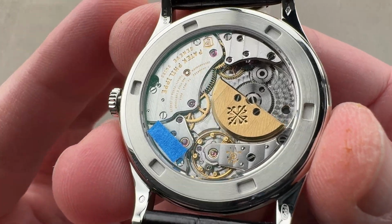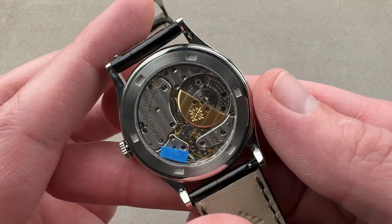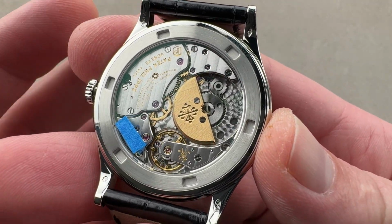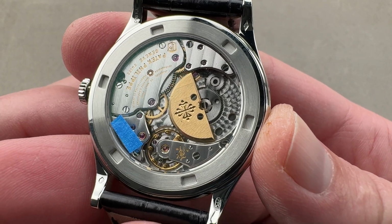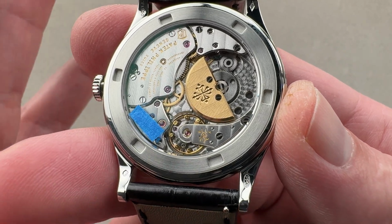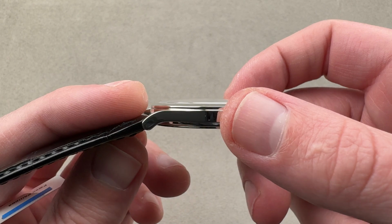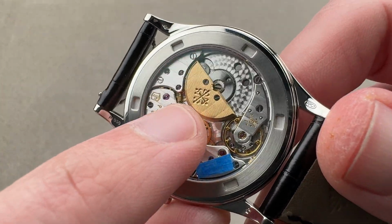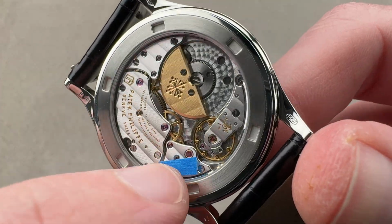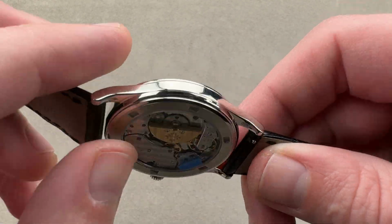Turn it over. It's a relatively conventional Calatrava, except for the fact that it's a two-hander that gets the 240 micro-rotor. Normally, simple Calatravas get either a simple manual wind or a center rotor automatic. Presence of a 240 means this is something special. First of all, it allows the watch to be thinner, as a micro-rotor places the rotor and then all of the winding gear in the same plane as the rest of the mechanism. So you get a nice thin watch, automatic winding, but as thin as a manual wind.